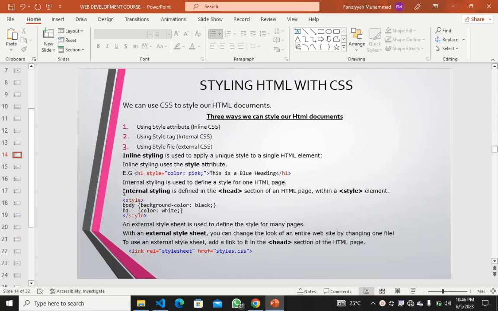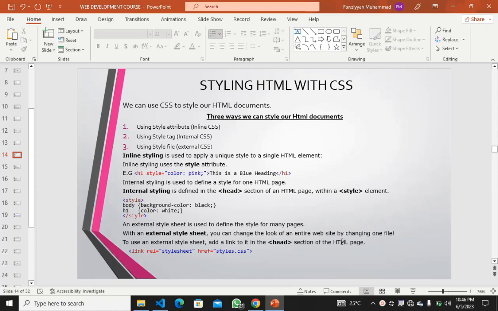So here is an example of how we can specify the internal styling, while the external style sheet is used to define the style for many pages. With external style sheet, you can change the look of a site by changing one file. So to use external style sheet, add a link to the head section of the HTML page.